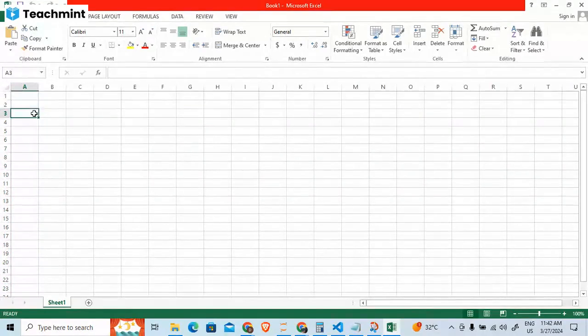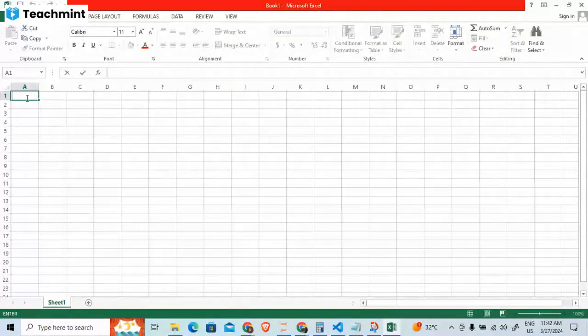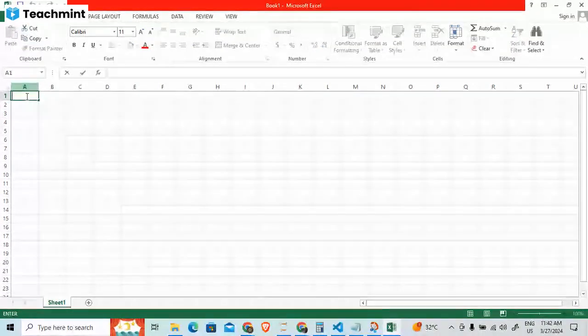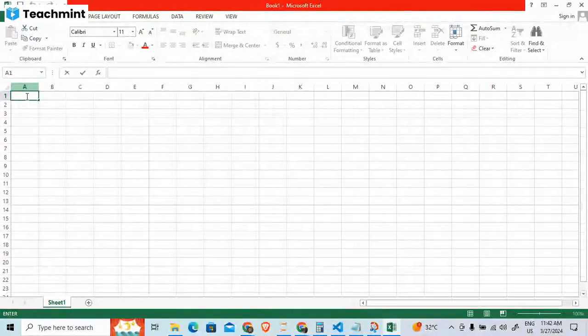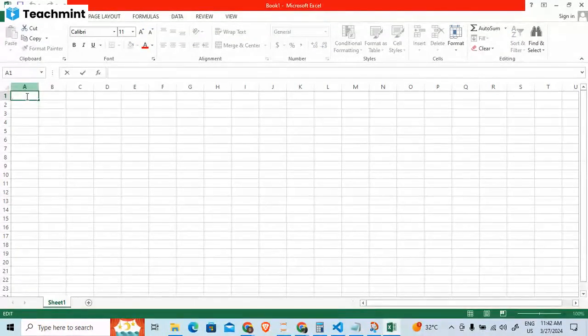Now inside the column we can write down our column name, whatever we want. As of now I am going to create a simple column. I am first of all adding student underscore id, student underscore id, and just pressing enter.